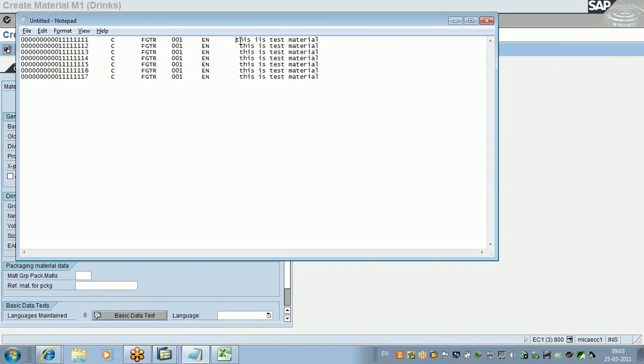Yes. So here what happened? All are English language as of now. But sometimes when you get the data from your customer, you might have two or three different languages. In that case, how will you handle it? Same material, but the description will be different. So based upon the language, we need to give the descriptions.